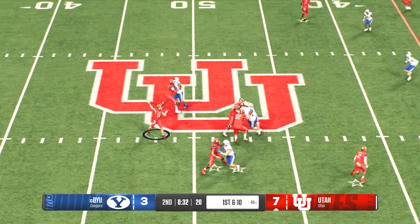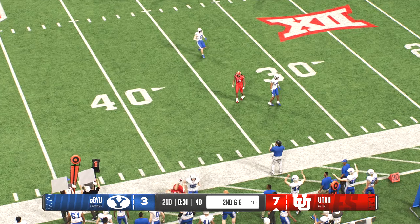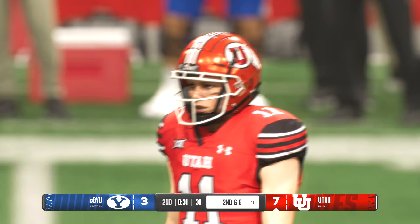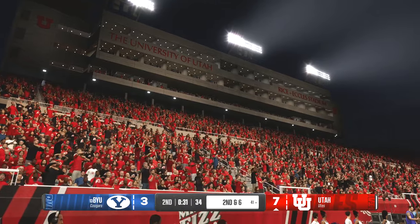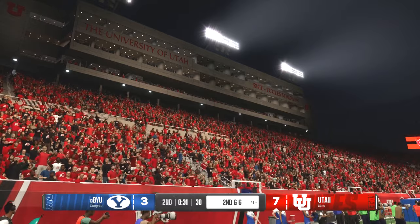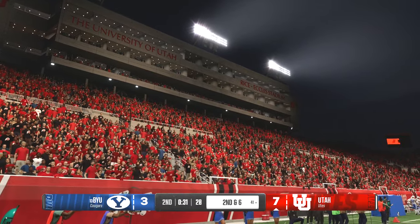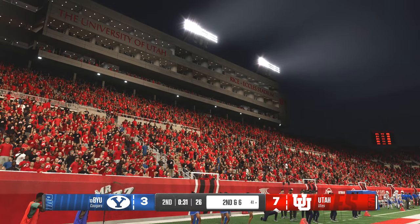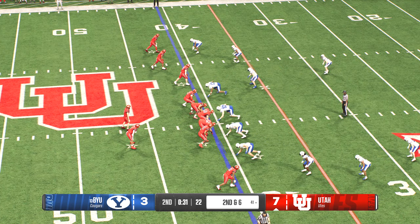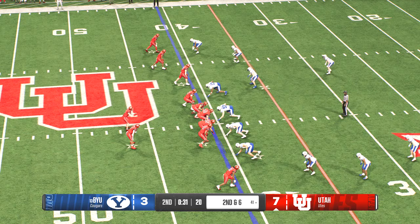Here's the snap. Quarterback looking to throw. Caught on the outside. It's Keithy. And the runner scoots out of bounds after gaining some decent yardage. Boy, that's pretty good coverage here by this defense. Not much of a window to throw this ball into, but the quarterback's accuracy and the size of the tight end picks up a nice gain. Pass caught, second down now.